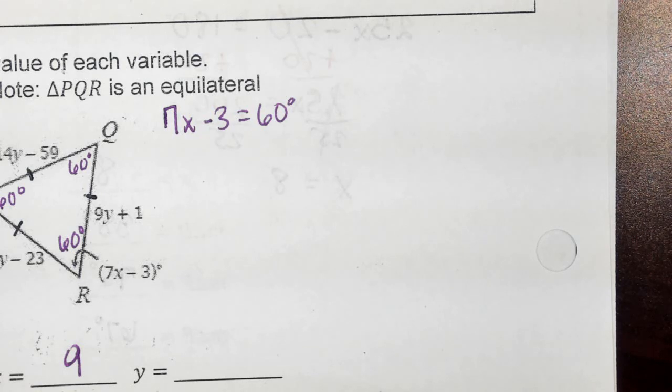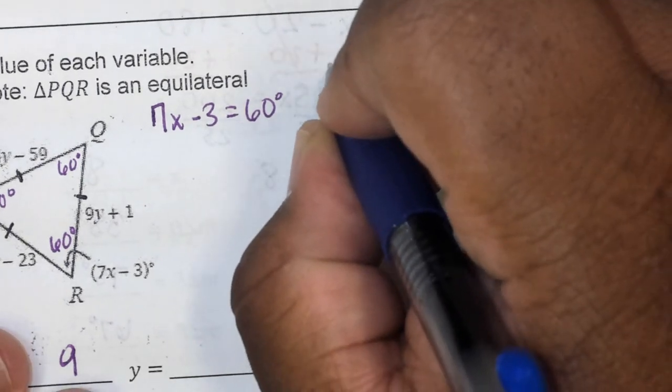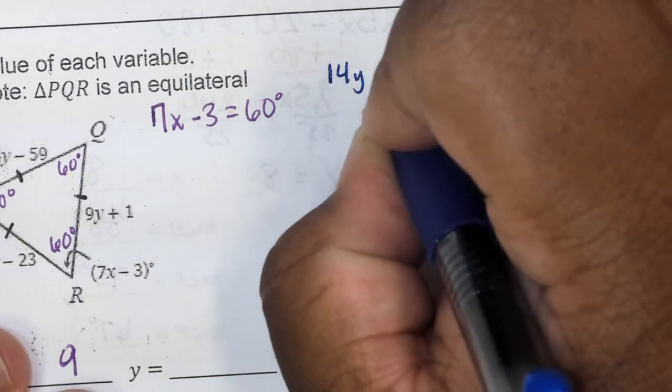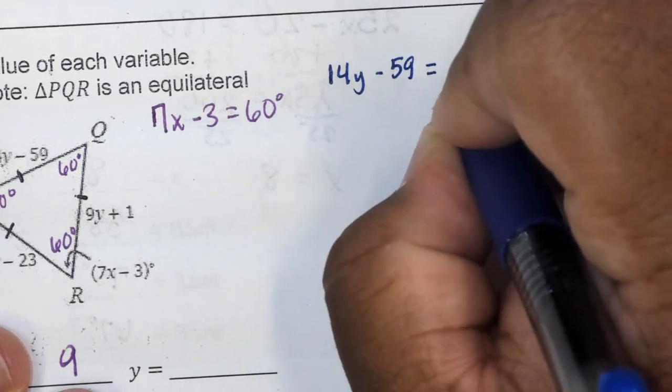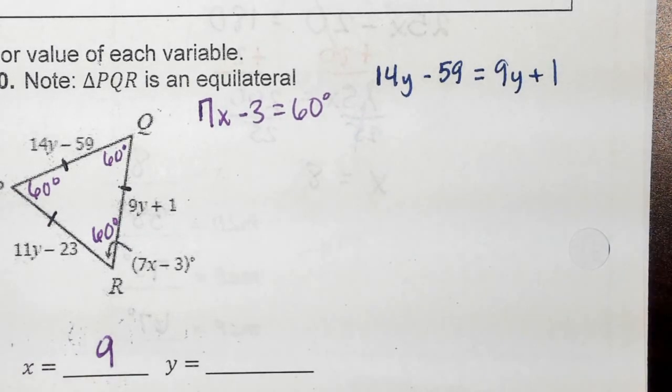We need to solve for y next. You solved for y already? What equation you wrote? Talk louder. I like what you're saying, but talk louder. Okay, so he said he did 14y minus 59 equals 9y plus 1. So let me talk to y'all real quick. I thought Zach was going to mess it up. Every year I always catch the kid that's going to do it wrong, but this year I got the right kid. Zach, thank you, you did it perfectly, man.